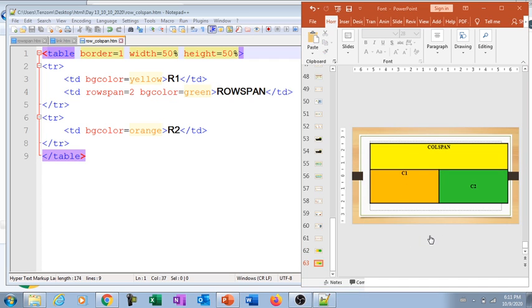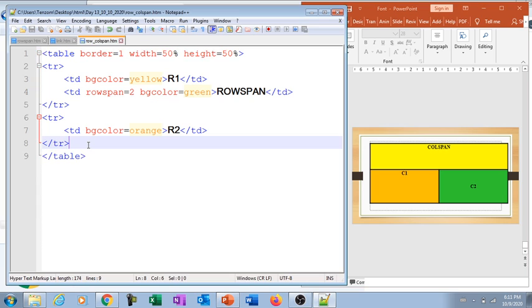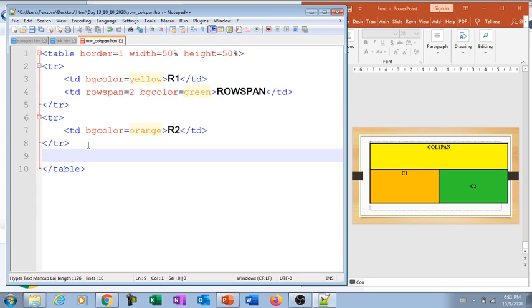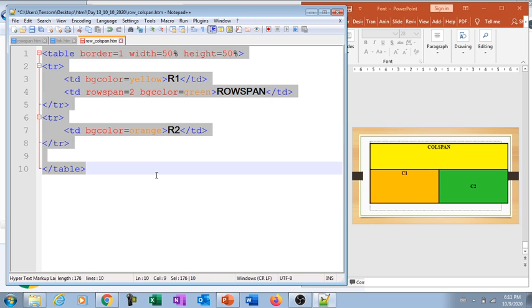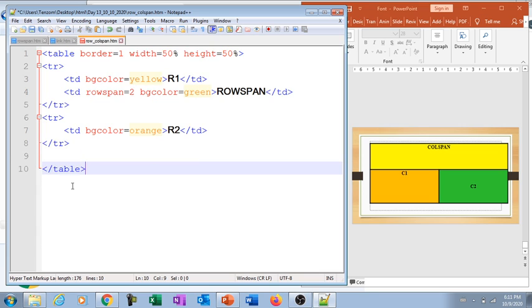Okay, this is our table having the Colspan detail. I will write from the beginning.